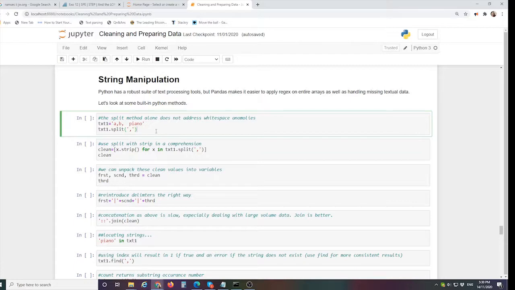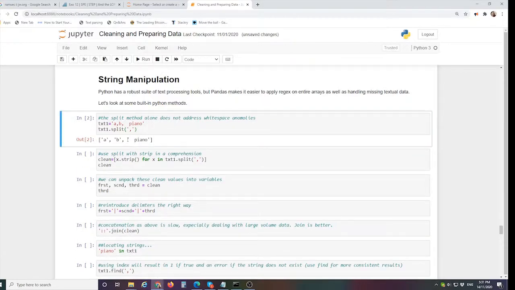But for now, let's just talk about some of these methods that are already available to us in Python, and then look at some pandas extensions. We've already been using the Python split method in recent lessons, and here we're taking this string. We have some comma delimiters here, and we're going to split this string on those delimiters. Although split is very useful, and it does create an iterable object, it does not deal very well with white space. Here we have two white spaces in the second index of this split-generated Python list, and so we'll often use the strip method to deal with that.